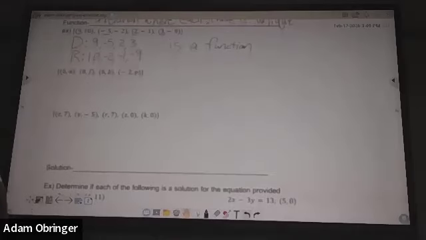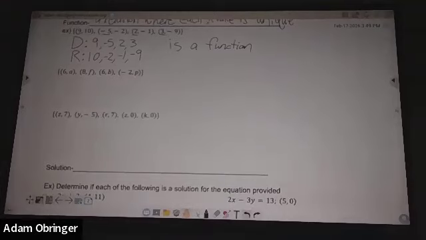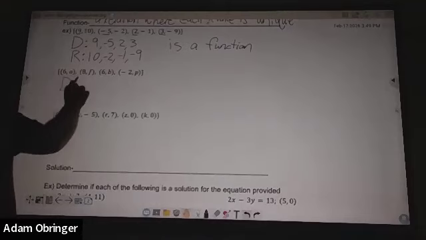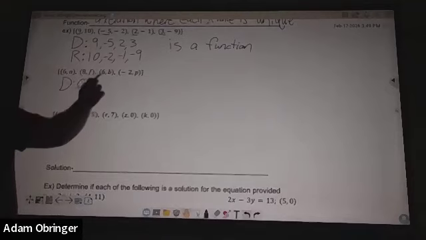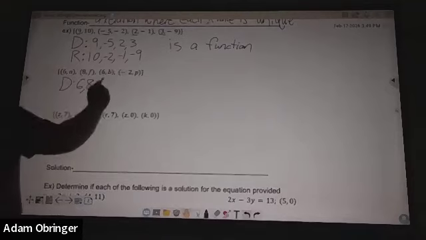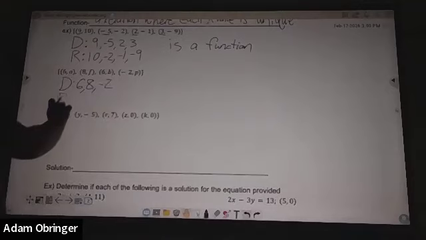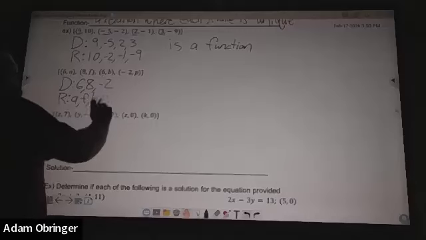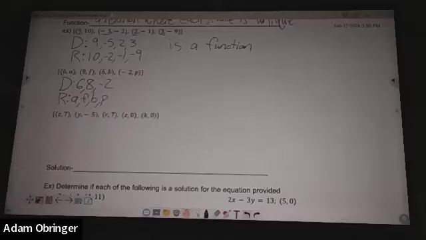Moving down the page. Again, feel free to pause to think about it. My domain: 6, 8. I've got a 6 again, so I don't need to bother writing it, I've already got it on my list. And a -2. Range: we've got an A, an F, a B, and a P. Now, this is not something that we would be graphing in this class because we don't really graph letters, but a relation just takes two things and compares them to one another, so letters are fair game.